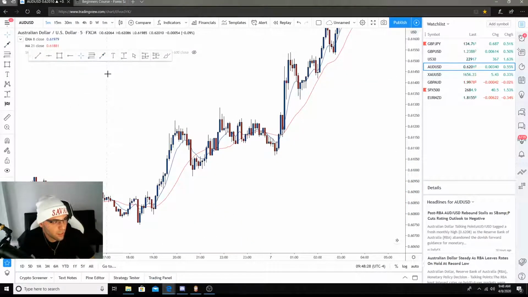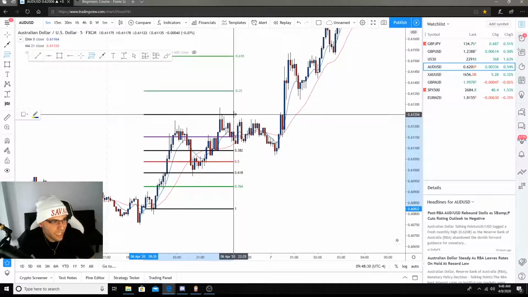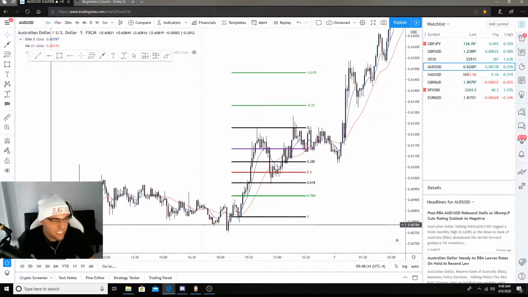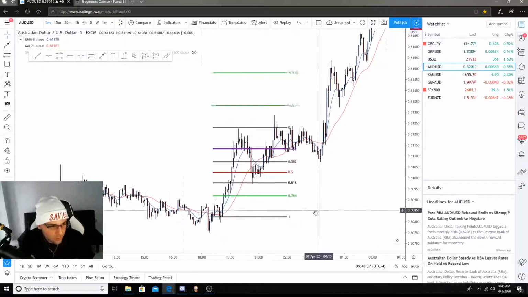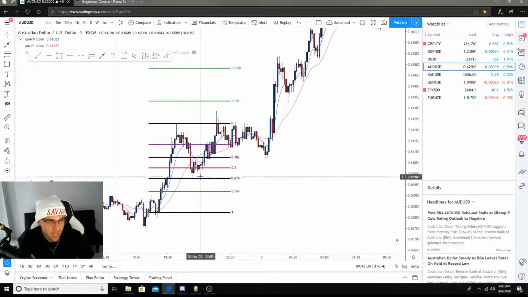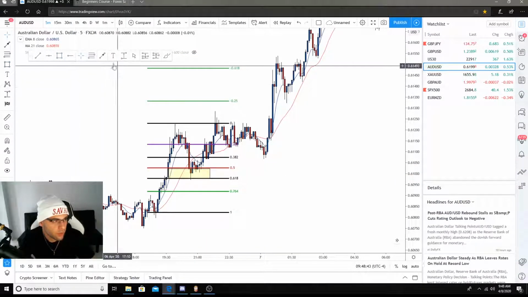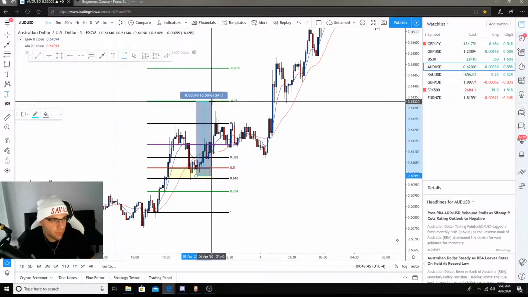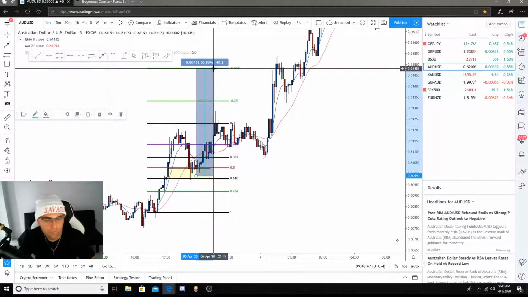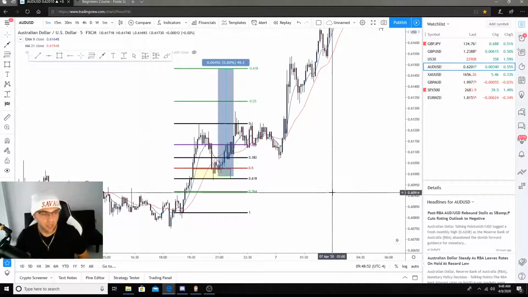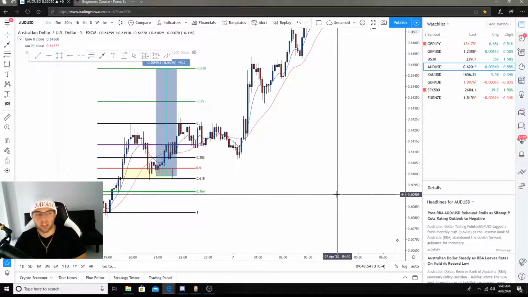Look at this thing. We have market structure being broken to the downside right here. This push taking out all of these previous highs and lows. And look at that. We have an entry here at our Fibonacci. And bam, what happened? Perfect, beautiful, clean setup. Ended up completing take profit for 50 pips. So one thing that we have to do always is identify the market structure, so that way when we run our Fibonacci's, we have a real clean entry.